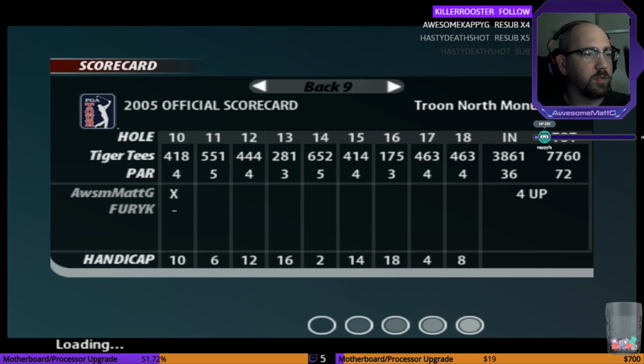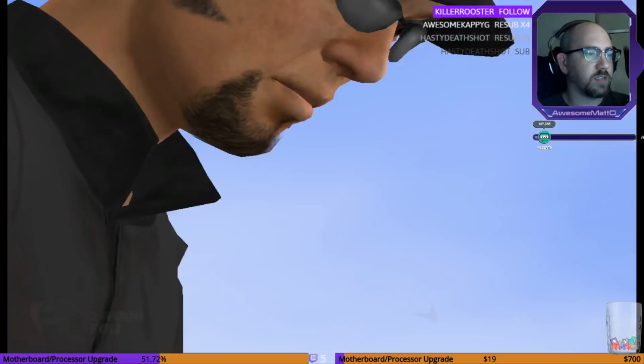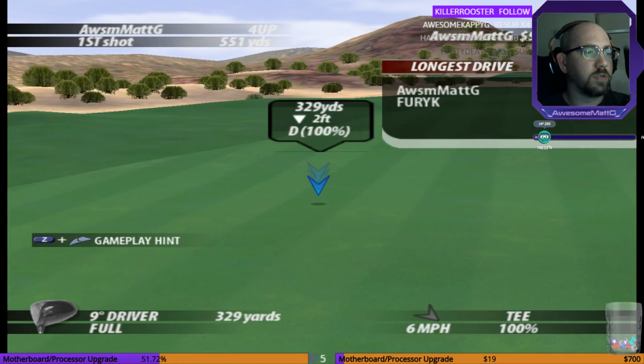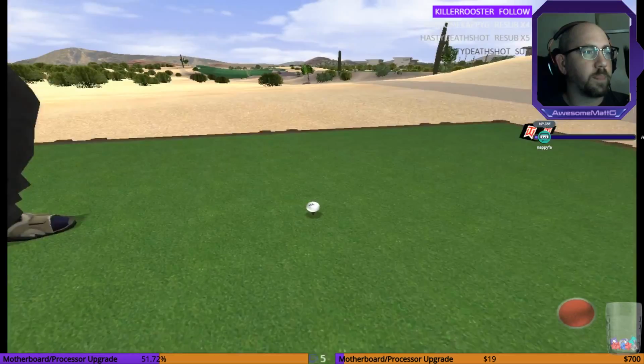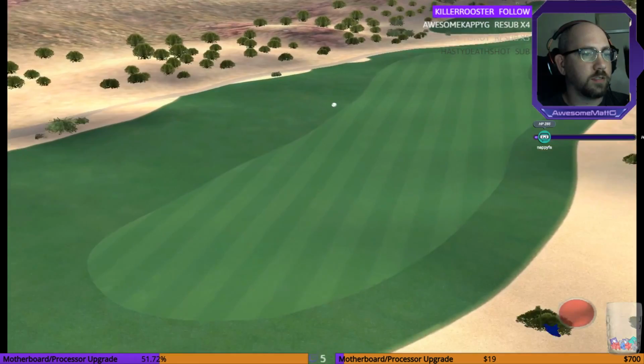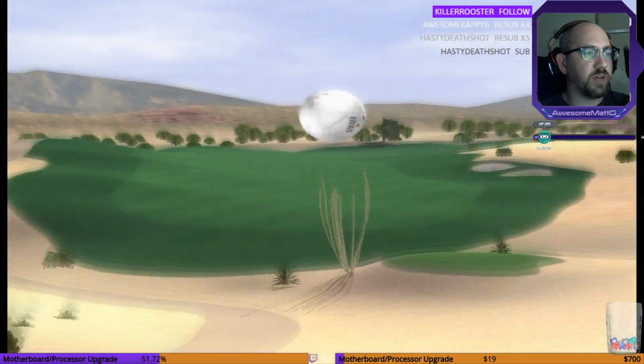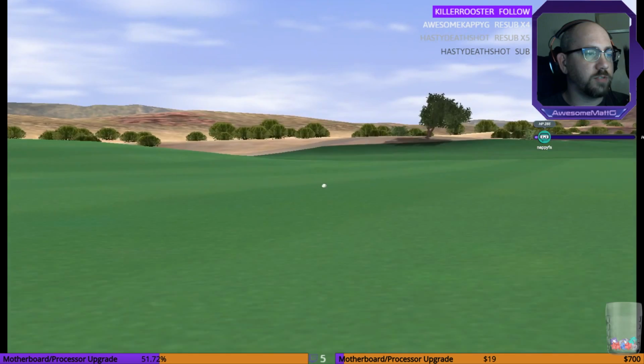Par 5 next. Relatively short par 5. Can I drive over here? Yeah. This one has some serious distance. I hit 342 on a 551. Nice play. So it'll put me a little over 200 yards away. Like 215 maybe.